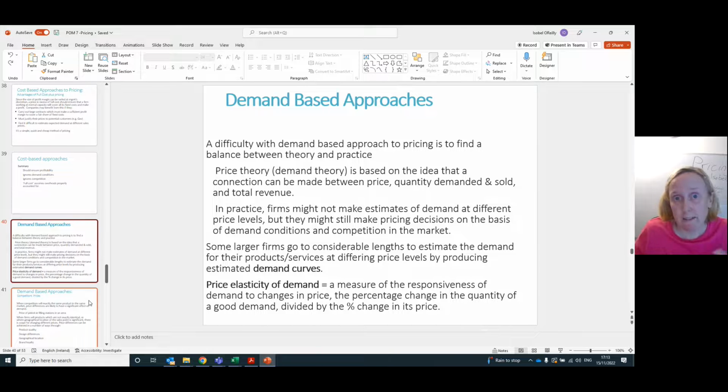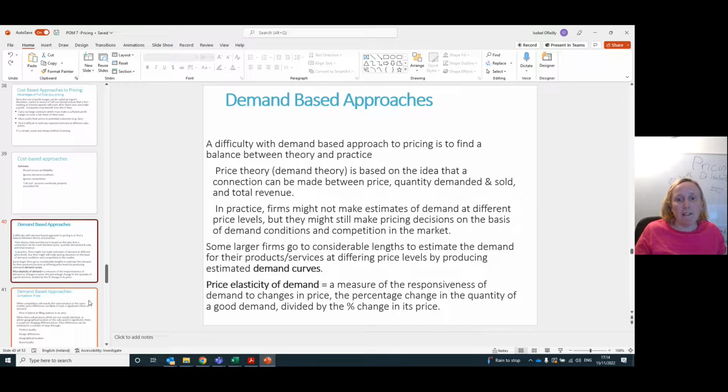It's worth their while to spend all this time and effort and money, because time is money. Somebody has to be assigned to do all of this calculating and gathering of information. But because you're talking about billions of dollars, it's worth it to them to go through this with a fine-tooth comb. Whereas your regular mom and pop shop down the street, it won't pay them to go into all this detail.